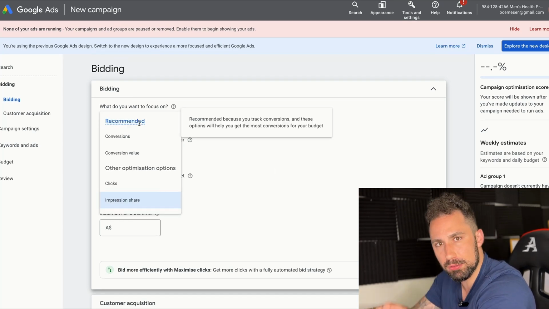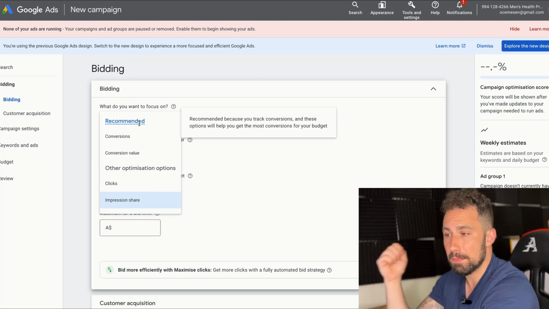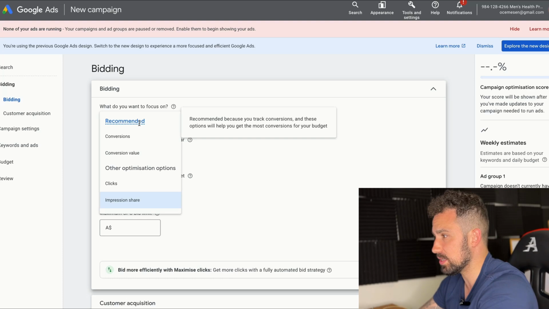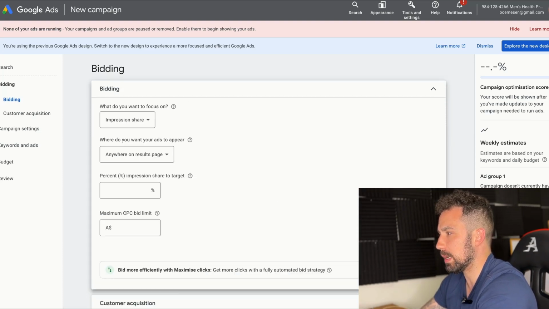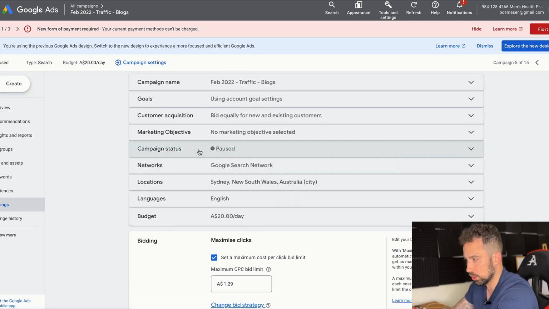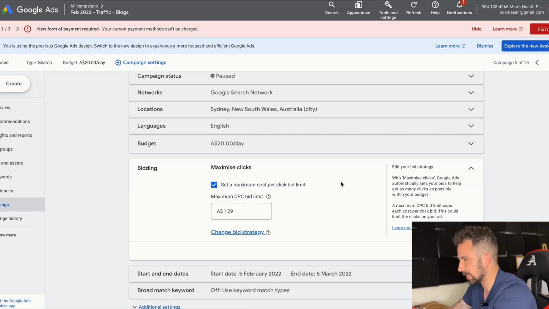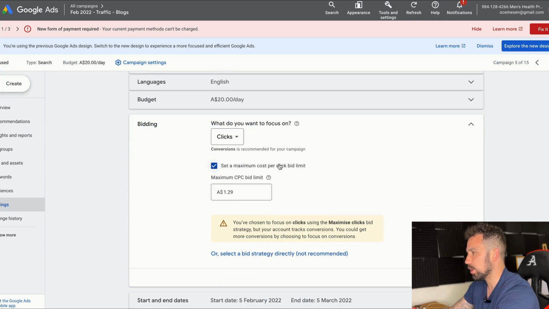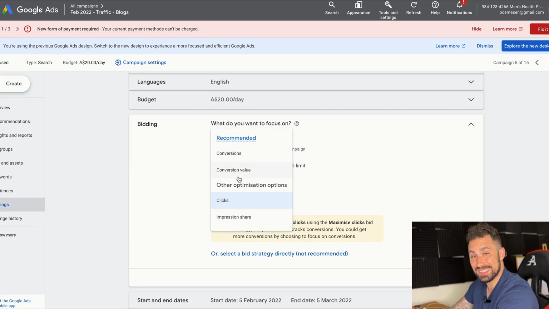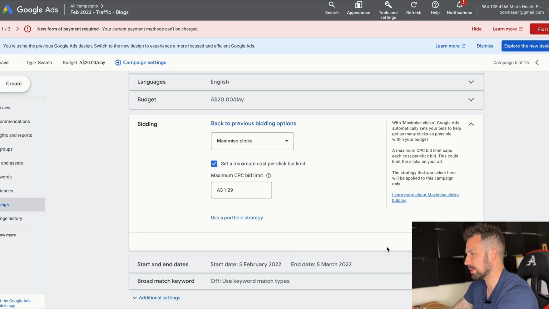So you have to first publish your campaign for you to see the manual bidding strategies. What do I mean by this? Manual CPC, enhanced CPC. You don't see those unless you publish the campaign. Let's say I publish this campaign. I go to one of the campaigns that I published already, and then you come to the bidding section, and now you can change the bid strategy. If you click on this, you will see the ones that we already saw, and now we're going to select the bid strategy directly, but they don't recommend it and we don't really care what they recommend or not.